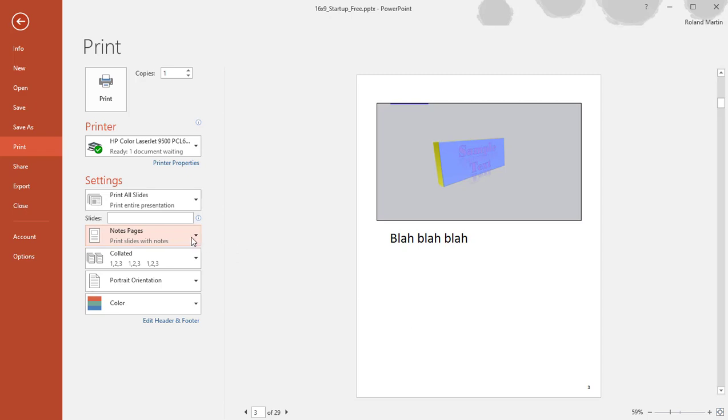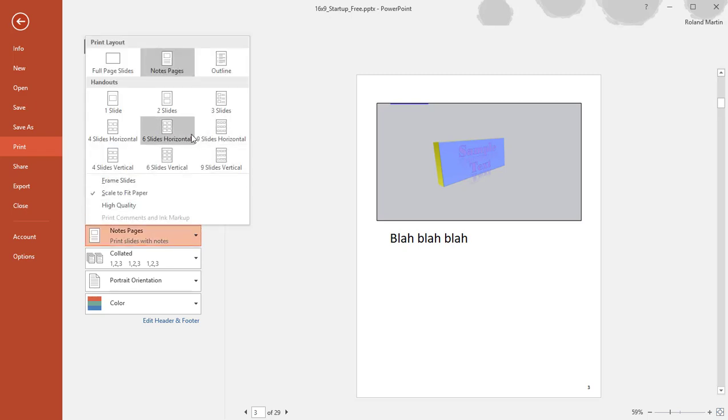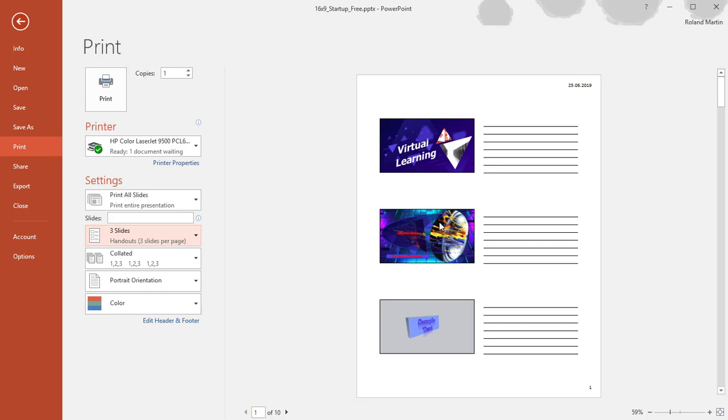Now if you're giving handouts for your presentation, you could also choose to have a certain amount of slides on the printout. So if I want my audience to see smaller versions of this and I'm going to put 3 slides from my presentation onto each sheet, I can click that and you can see I've got lines over here where my audience can take notes while I'm giving the presentation, but they can also relate back later when they are away from the presentation, say, oh, okay, this slide was about this because I remember the visual and here's the information I took while writing.